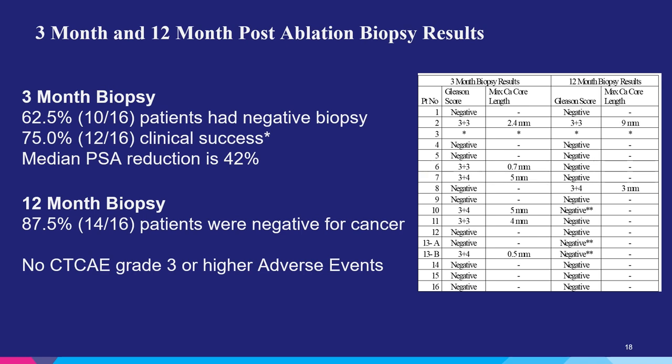It's important to understand the context of why we put a biopsy at three months. At the time, we had really no experience using laser excitation with focal techniques. Therefore, it allowed us to assess laser dose — did we get adequate kill of the area, were there any complications — and then to adjust our technique as well as develop new technology along the way. This included redesigning our laser fiber to cut the time it takes to perform the procedure, as well as modifying our approach to how trocars are placed.